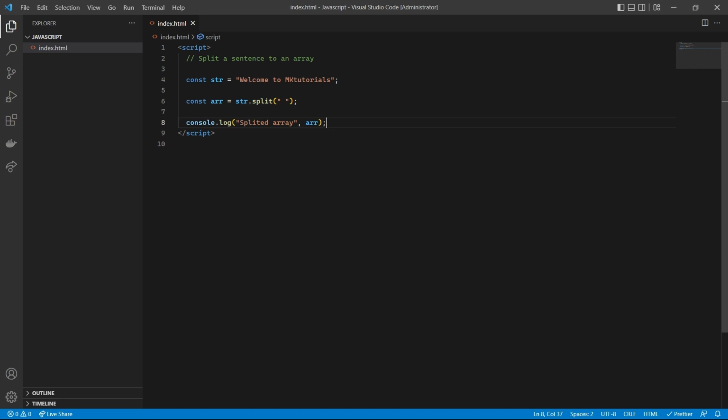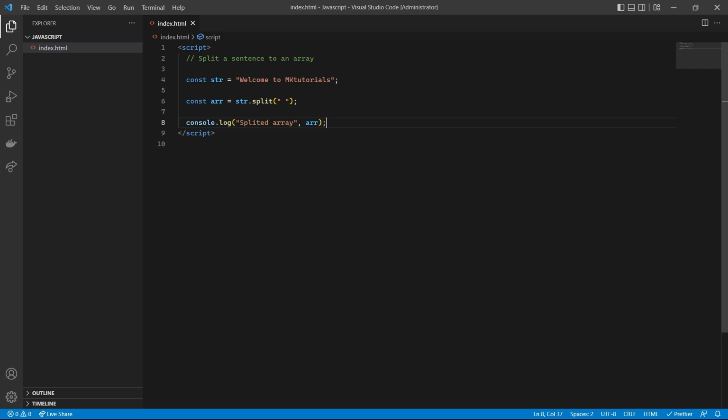Based on that separator, the split method will divide our string into multiple parts. In our case I am sending an empty space, so based on that empty space, the split method will divide our string into multiple parts.